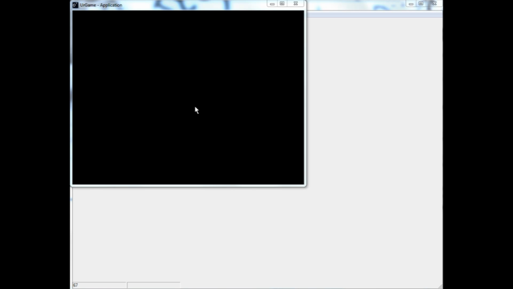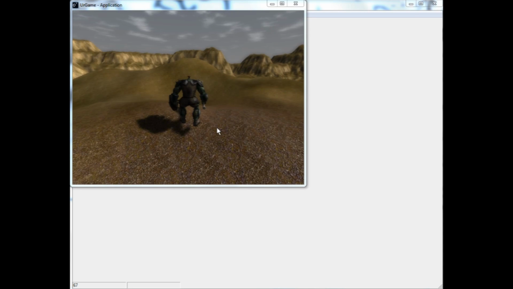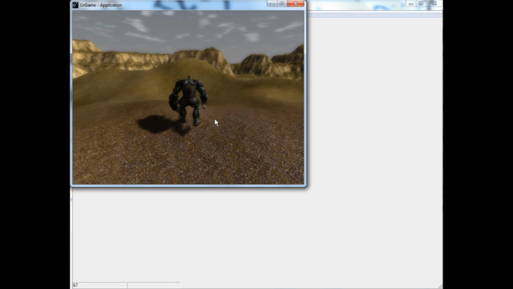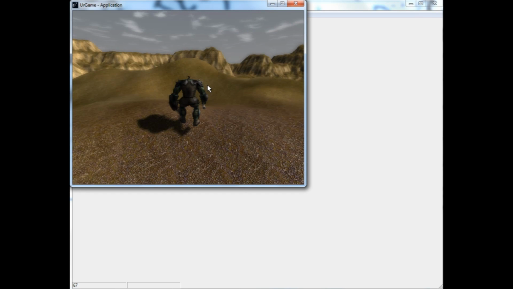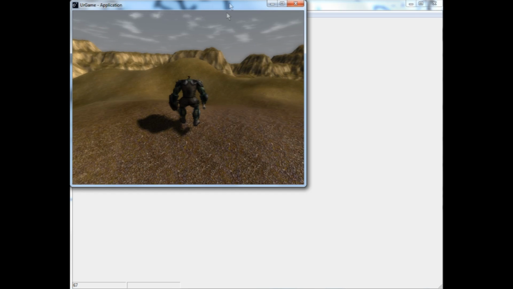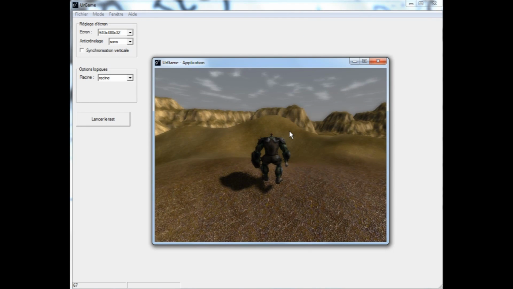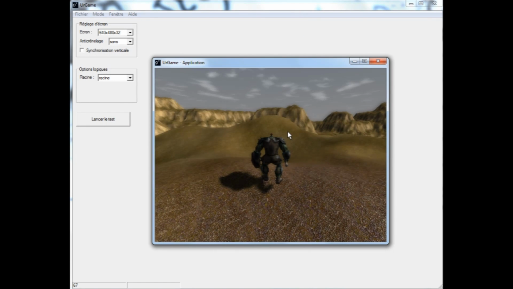So it's of course slower than the actual game you can make with Yourgame 3D. And here we are in the test mode. I'm pressing the up arrow, and what? Nothing happens. Okay, don't panic. I had planned this, of course.